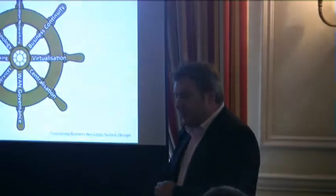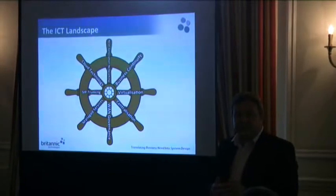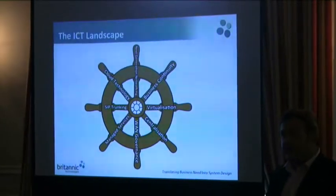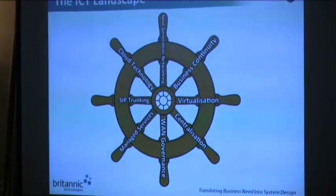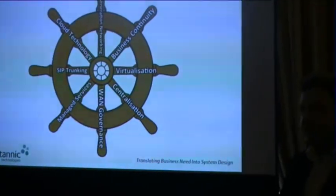So there's lots of things that are happening. We've heard about cloud technology, and I'll talk through our approach to that. And I think what is important is we're going to see a greater traction and growth with applications coming from the cloud. So we're already seeing this with software vendors looking at software as a service application, the whole pay-as-you-go type model where you can draw down applications and use them tactically within a business. So you can start to evaluate new technology, see how, where and why it's going to benefit the organisation, and then you can look at where it can be deployed.